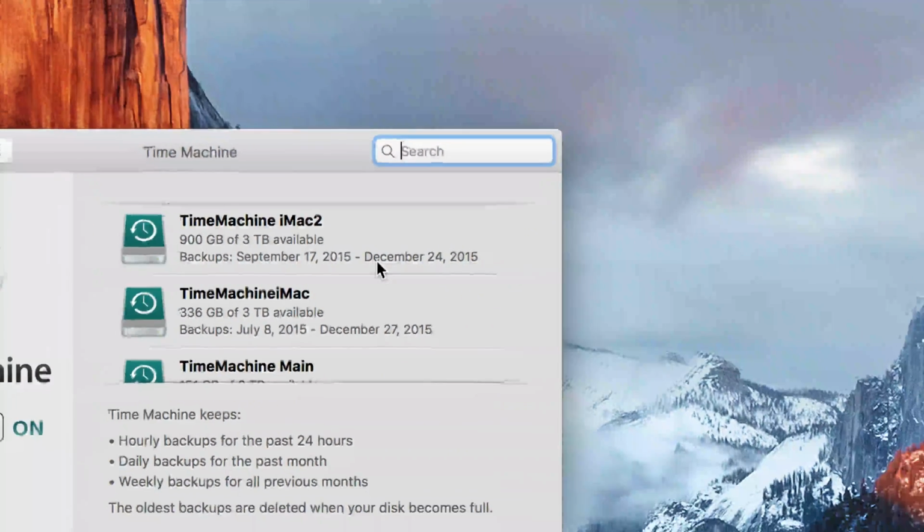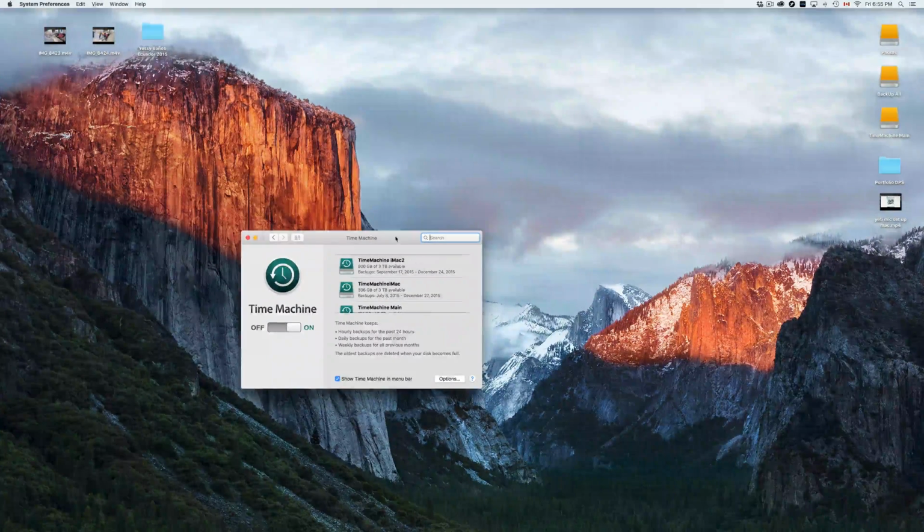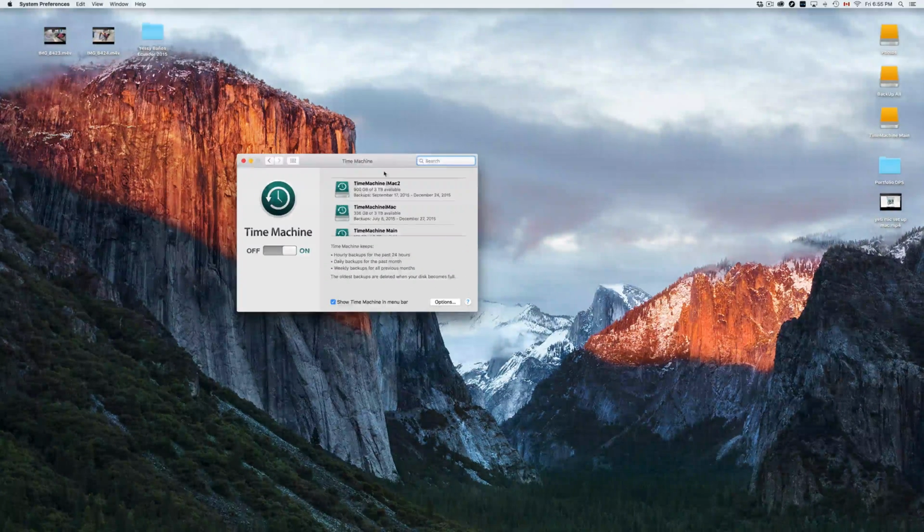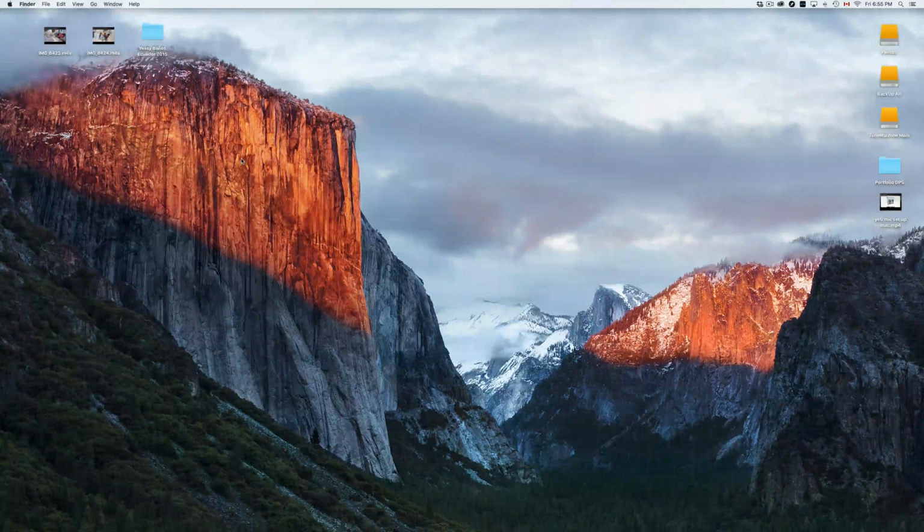So that's why Time Machine's really cool. I would look into it. I'll show you guys a little bit more later on how to format your external hard drives and everything in order for them to work properly with Mac. Now Mac does read any type of USB. So any USB that's compatible with your PC, it will be compatible with your Mac as well. However, it is good to format them differently, but I'll show you that later on. Anyways, so that's Time Machine, and right now I'm gonna show you something in Finder.